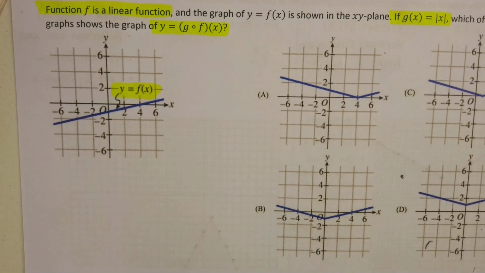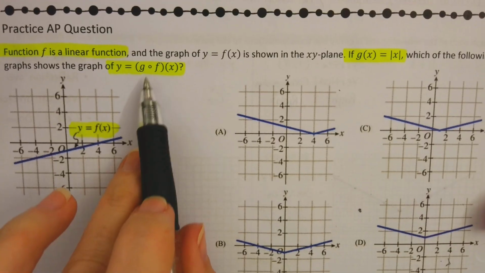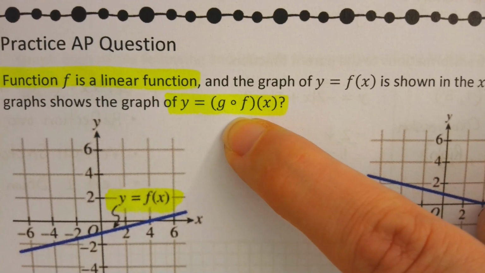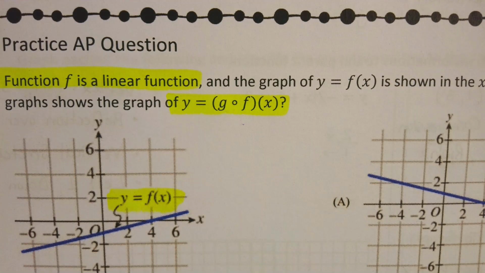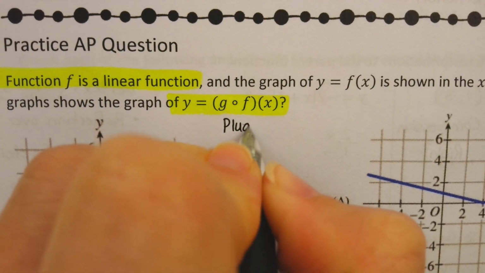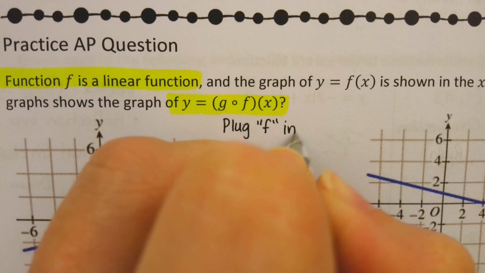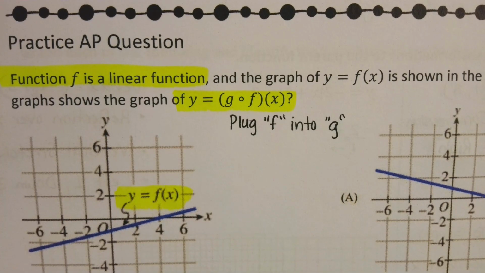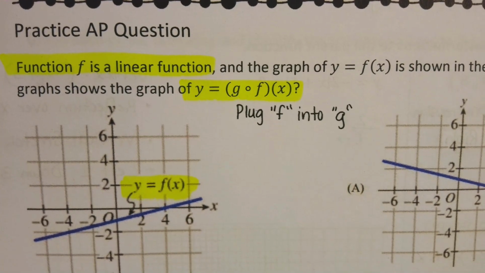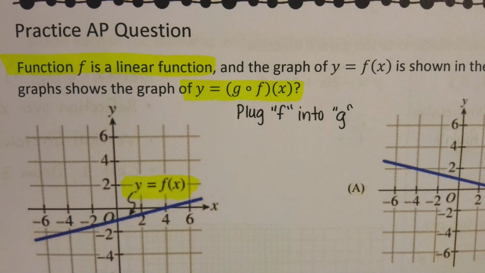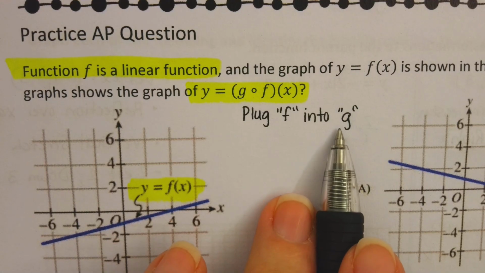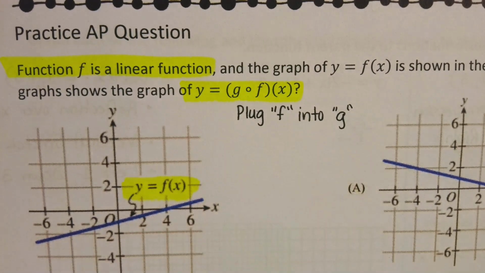Okay. So this one, it uses compositions. But we also probably need to figure out what this linear function is, because we are going to have to do g of f of x. For g of f of x, does this mean I plug g into f, or do I plug f into g? Plug f into g. Right, good. But do we know what f is yet? No, we don't know f's equation. So the first thing you're going to probably want to do is find the equation for f, so that you can plug f into g, so that you can find the graph of the new function, whatever g of f of x is. I'm going to give you a couple of minutes.